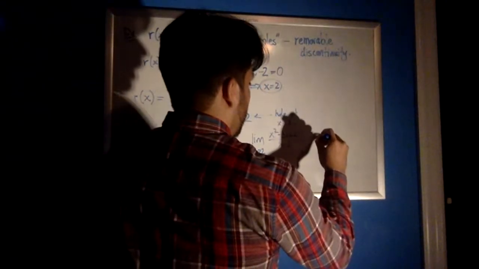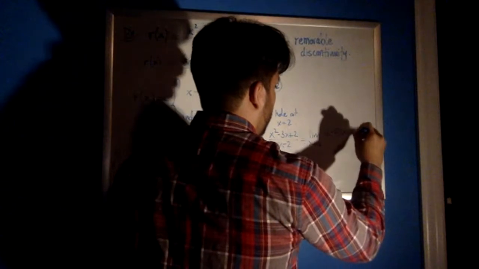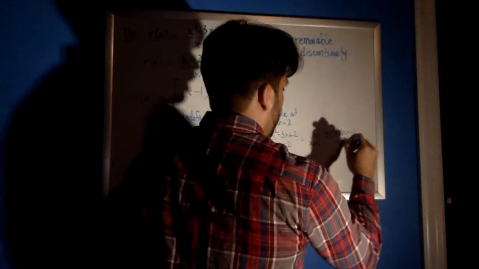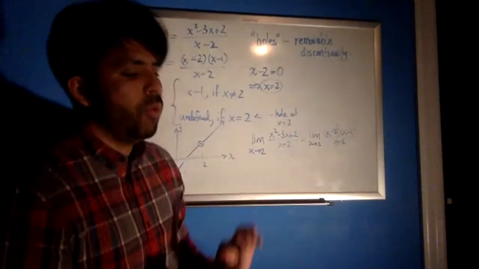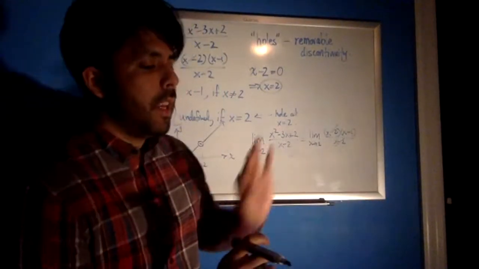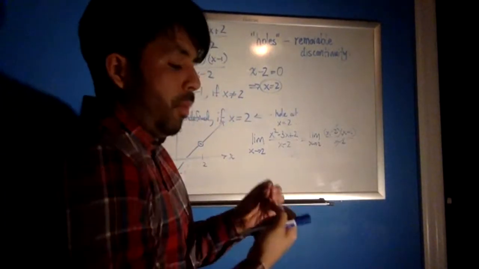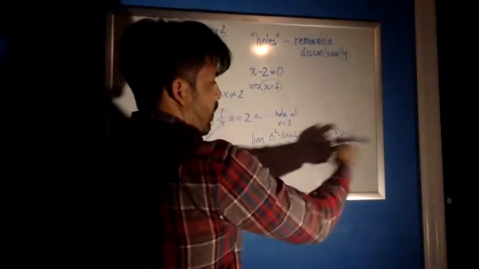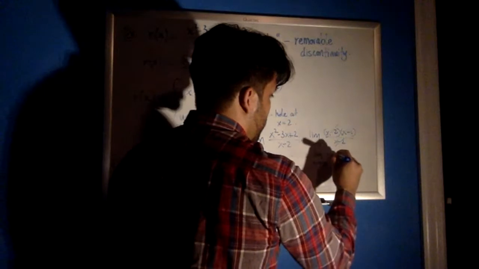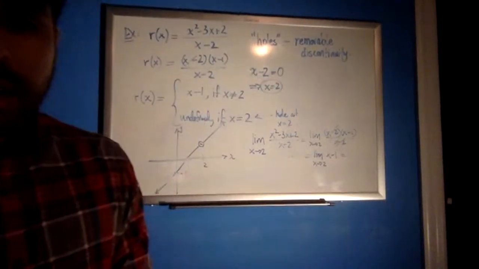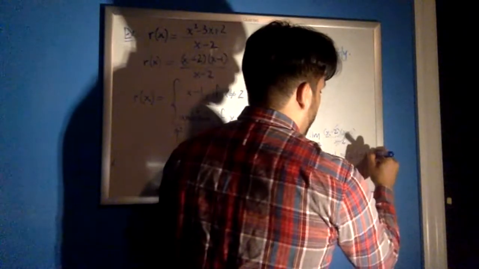So I get the limit, exactly what I just wrote up there: x minus 2, x minus 1 over x minus 2. The x minus 2's can cancel. Why can they cancel? Because my x values approach 2. They're not equal to 2. They approach 2. So these expressions here are not exactly 0, but they're approaching 0, but they're not 0. So I can cancel them, and I get the limit as x approaches 2 of x minus 1. And now this is nice because I can just plug it in. When 2 goes in, 2 minus 1 equals 1.